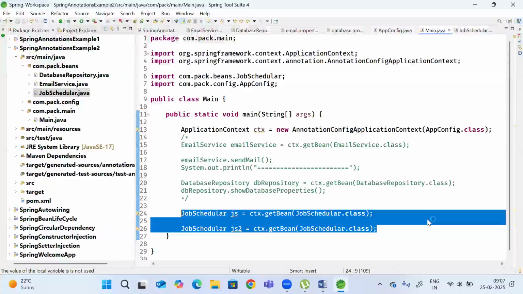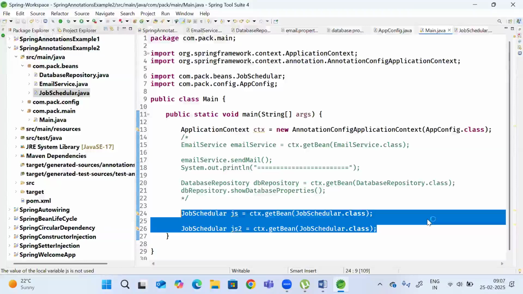Two times I'm asking, but the container is not creating the object two times. It is creating the object only one time, and the same object is given to you two times. Are you able to follow this concept now? Tomorrow we are going to see this, because the default scope of a Spring bean is singleton scope. Singleton is the default scope. That's why only one object is created.